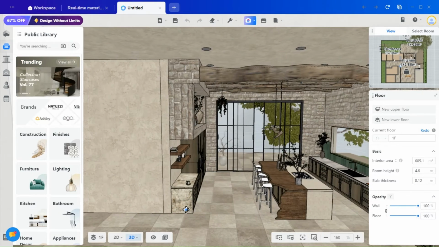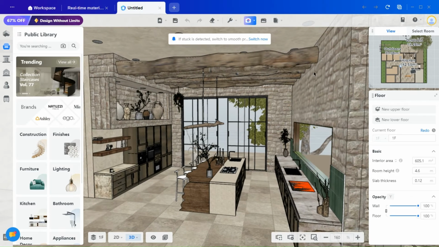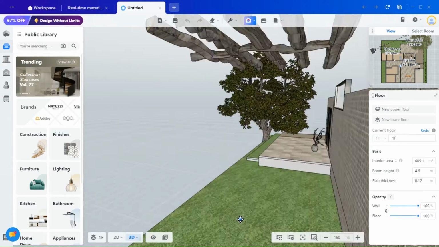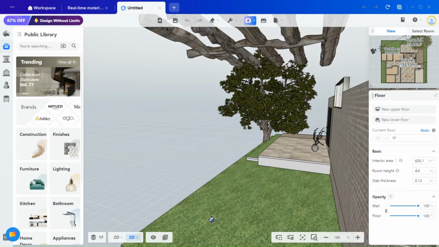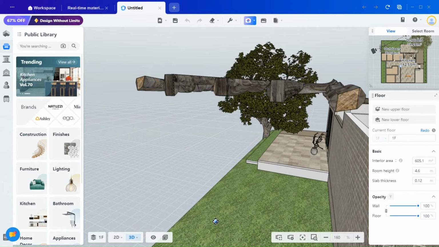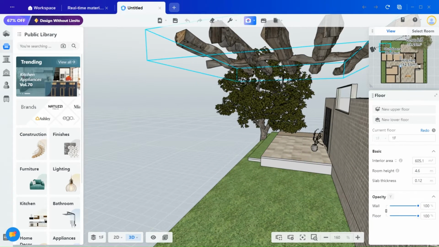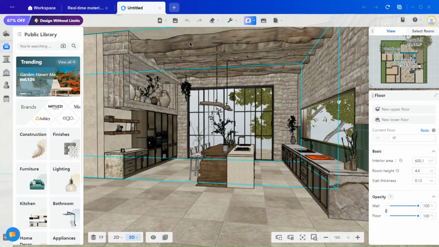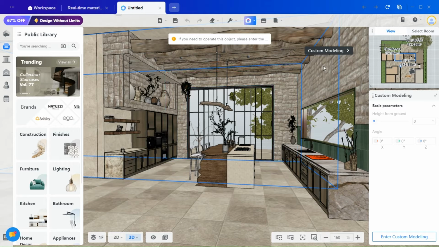In today's video, I'll show you how to create organic, rustic ceiling logs. We've designed similar logs in past videos, particularly for this beautiful rustic kitchen. If you haven't watched those videos yet, make sure to check them out. We created this entire kitchen from start to finish, including the final renderings. So, before diving into this tutorial, I highly recommend watching those first to get the full picture.